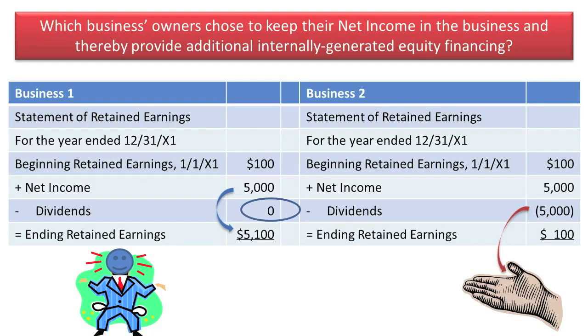The owners of many tech startup companies choose not to receive dividends for many years while the company is in the startup and expansion mode. For example, Microsoft was founded in 1975, but it didn't pay out its first dividend until 2003, long after it dominated the operating system market.